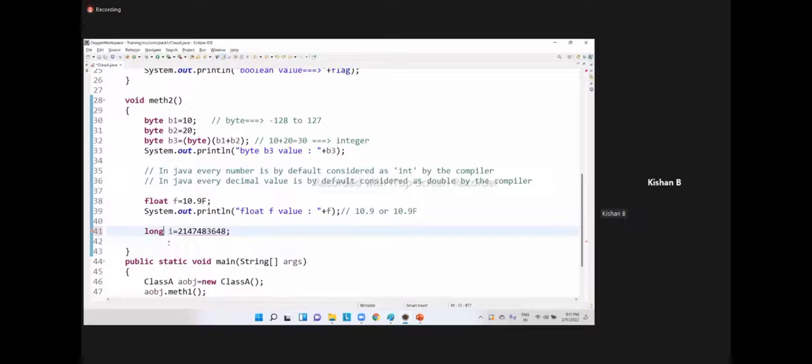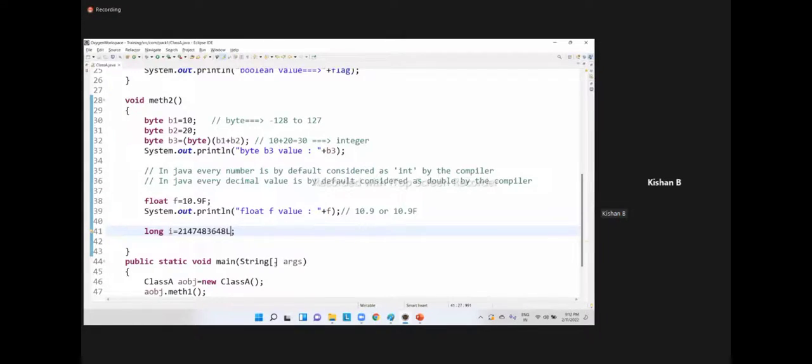L-O-N-G, long. Now, guys, here again we are getting error. So here what do we need to do? Again we are supposed to give a suffix, either small l or capital L. Anything is okay, no problem. Sir, Java is case sensitive. So how are small l and capital L allowed?